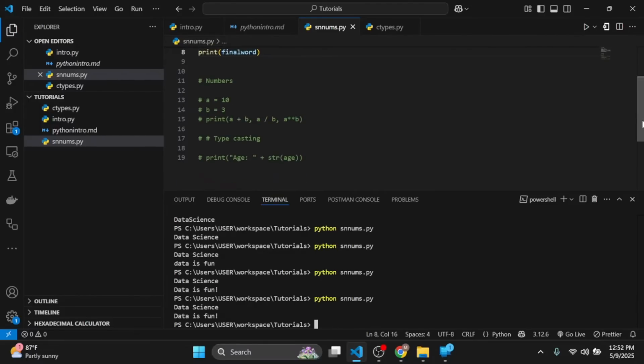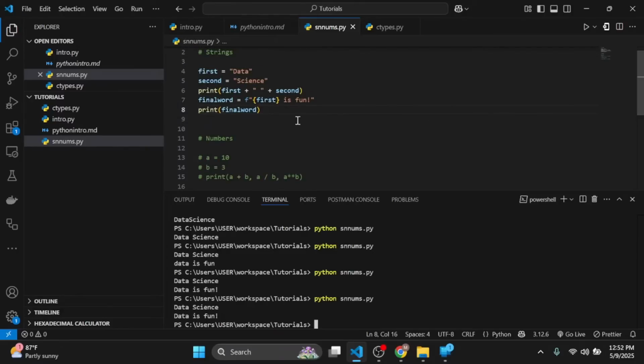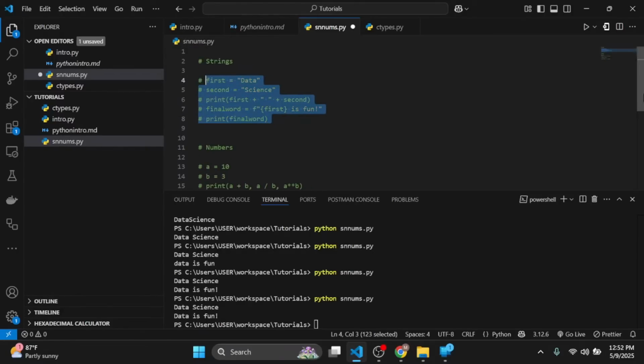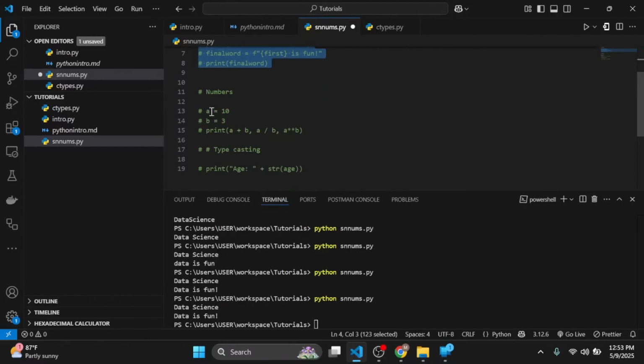Now let's work with numbers. We have strings. We know what we can do with strings. We can join two strings together. We can format strings and then save it in a word and print it out. There will be assignments on everything we are talking about here, so just pay attention please. Now what can we do with numbers? We can do all the arithmetic functions that we have in mathematics with numbers in programming languages, especially in Python.